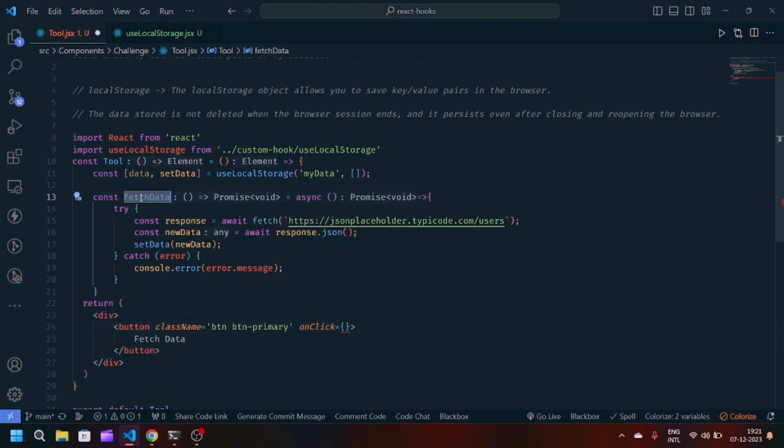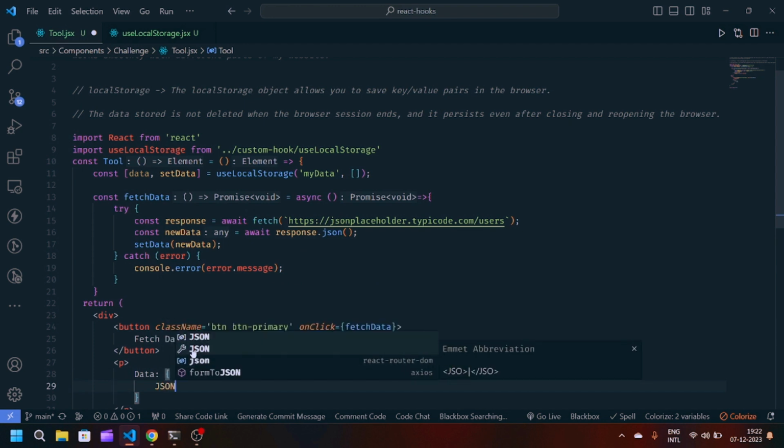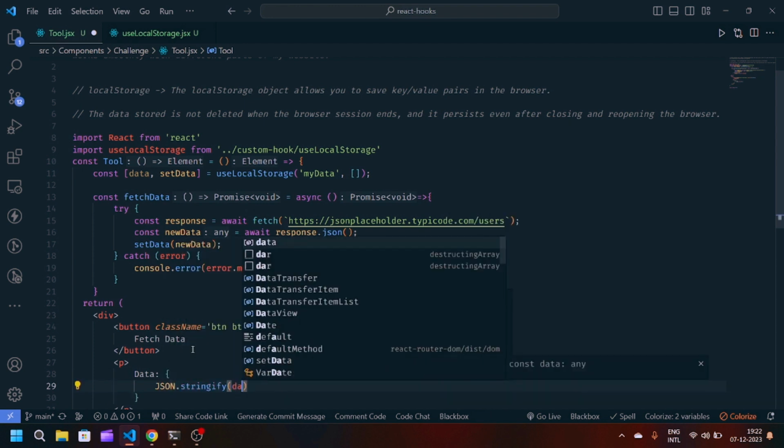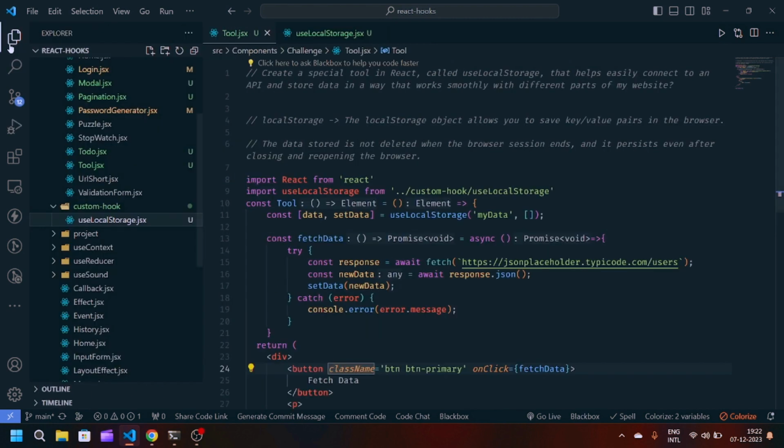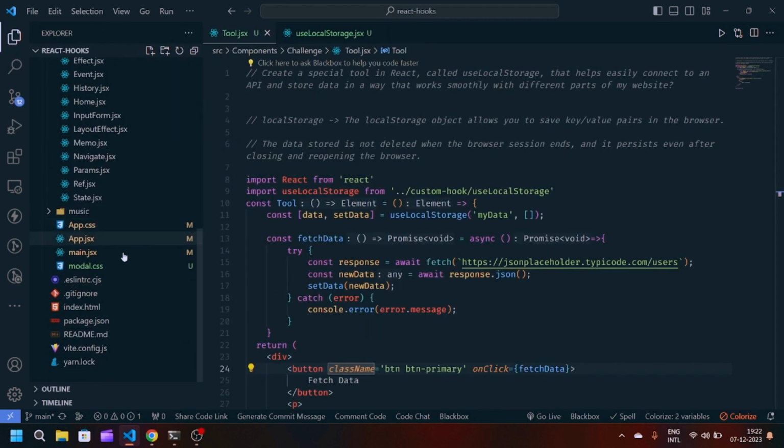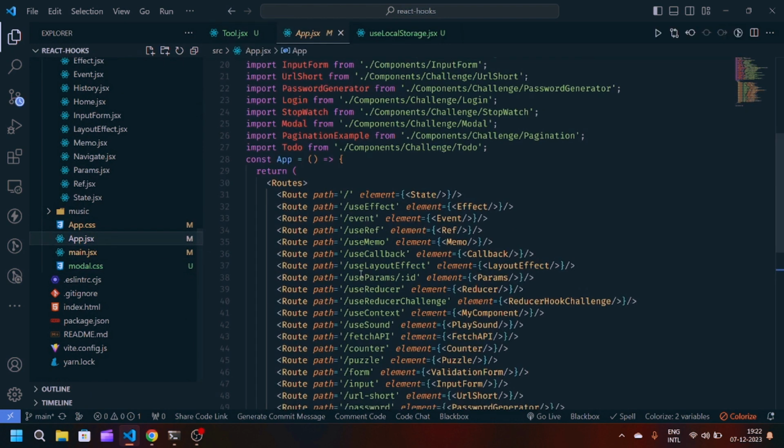We will write an onClick function, and we will pass this fetchData to the onClick. Now we will write a paragraph, and inside the paragraph we will write data equals to JSON.stringify(data).